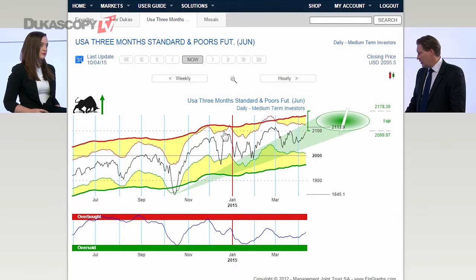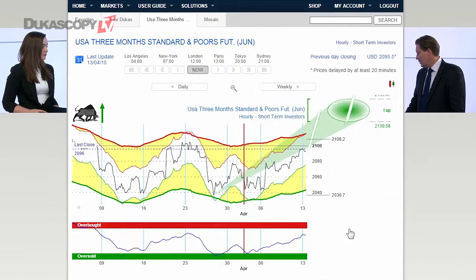Now if we look at the daily, we did see this long period of consolidation between early December and pretty much a few weeks back. We do believe that we're coming out of it to the upside. We did have a breakthrough up in the month of February, a pullback, and now we believe the trend should be reinstated. Targets over the next few months is between 2100, where we are at the moment, up to possibly 2178. The risk index is showing some positive divergence, is moving up, so we believe it is reinstating an uptrend.